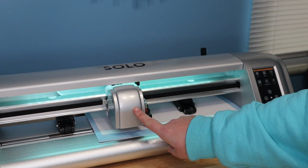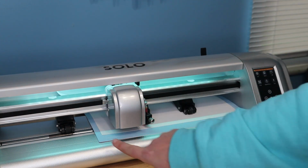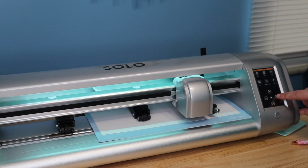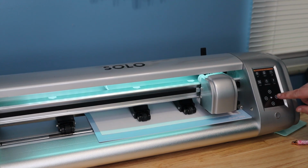The next thing that you're going to do is move your housing, which is this large silver piece, over by just using the buttons on your LED screen. So I'm just using the little arrow over here, and I'm just going to move it all the way over until it can't go over anymore. Then, like I said, I'm going to hit that button over on my computer.